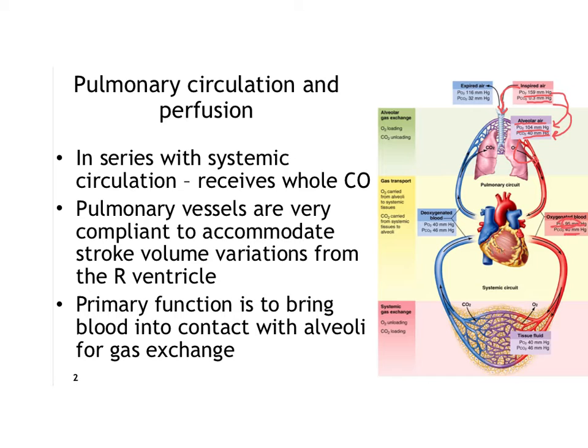Then we notice when we get down to the tissue level, and this is important because we're going to be re-emphasizing this and going back to these numbers consistently. So you need to know these numbers, especially what's in my oxygenated blood, what's in my tissue, and what's in my deoxygenated blood, because those numbers don't change, okay? And that is what drives the diffusion to occur. So you've got to understand those numbers. So if I look at the numbers of the content in my oxygenated blood, oxygen is going to be 95 to 105, and my CO2 is going to be 40.